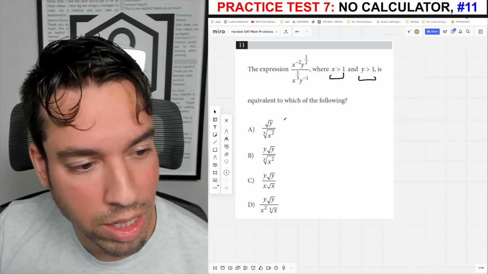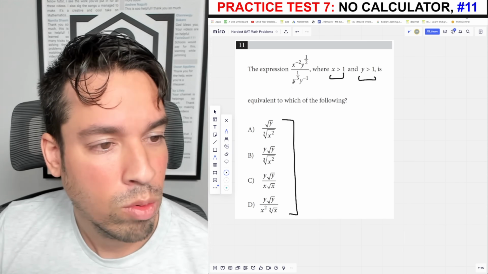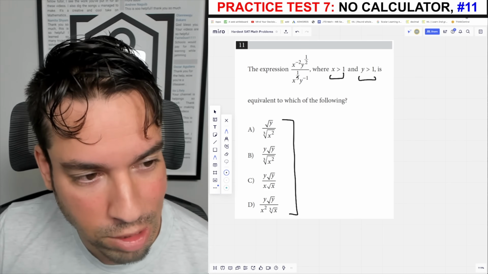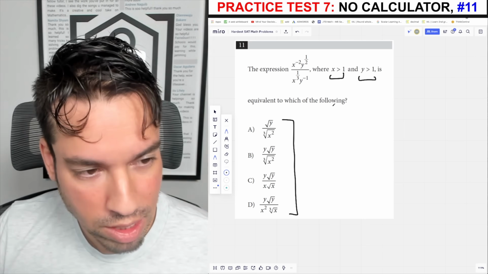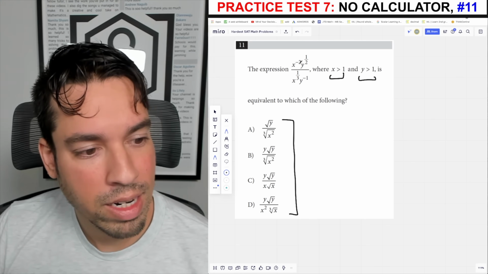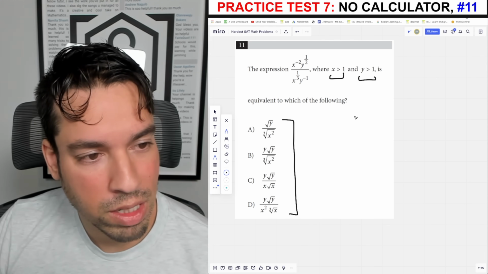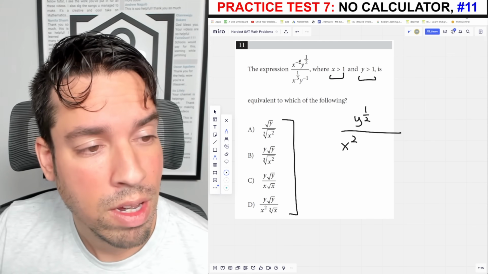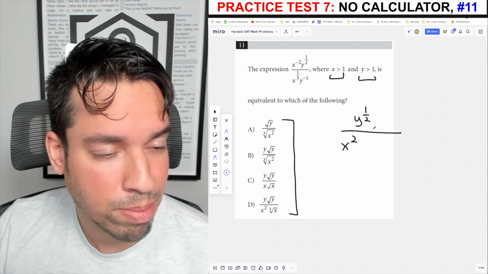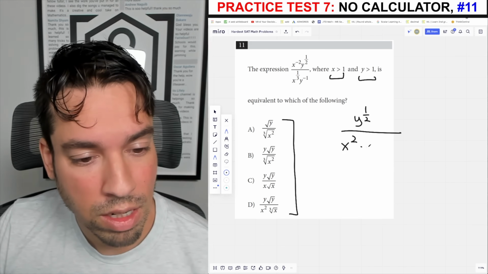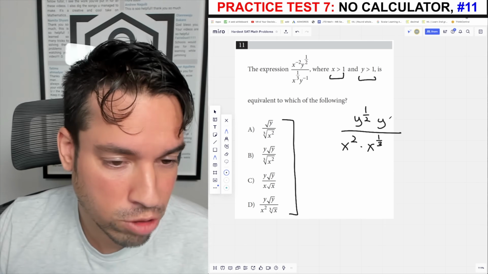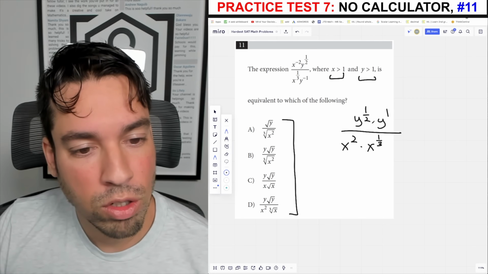So what I'm doing is I'm looking at these answer choices and I'm realizing, what have they done? Well, they've gotten rid of these negative exponents for sure, and they've also gotten rid of these fraction exponents and turned them into radicals. The first thing I'll do then is I'll move that -2 to the denominator. So now it becomes y to the 1/2 over x to the +2, and that's all we do. When we move the negative either up or down, it just becomes the opposite sign, becomes positive, times x to the 1/3, and then that y to the -1 jumps up to just be y, or y to the 1.